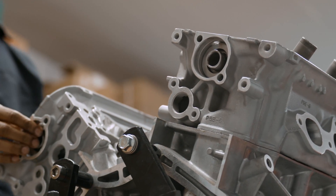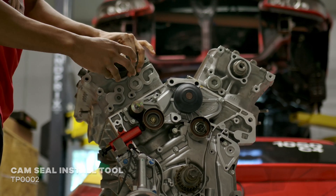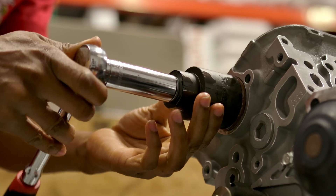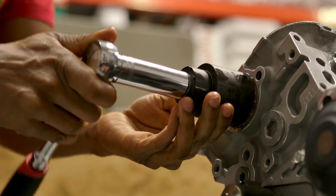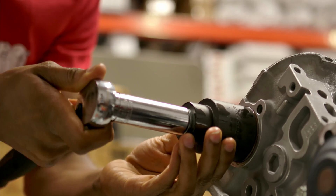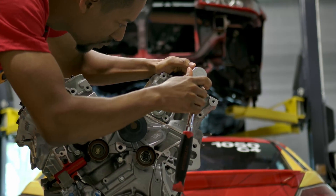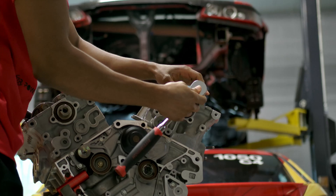Now that I've got the camshaft in, I'm going to be using our cam seal install tool — this tool we also sell on our website. It allows you to install the cam seal a lot easier. We're basically screwing a bolt right through the camshaft, and as we tighten with the ratchet it pulls the seal in right where we want it. It's a really simple, easy-to-use tool to make sure you install the cam seal right every time. I've got to do the same thing on the rear cylinder head. One thing to note: you can put the seal in too deep, so I recommend looking at the seal you pulled out to gauge the installed height — Honda's service manual doesn't give an exact depth spec either.